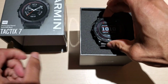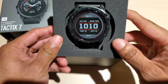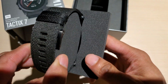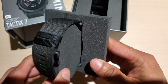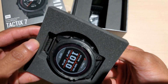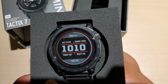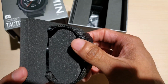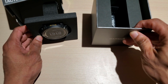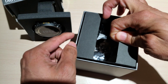So let's take a look here. That's the watch, as you can see. It comes with this nylon strapping, and it looks pretty cool. I like it. Looks nice. Awesome. So I'm not even going to touch it right now. I'm going to just put it right here, on the side, and it stands. Ooh, maybe I'll keep that foam.